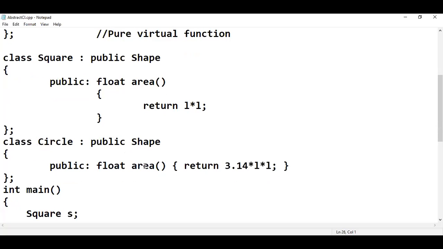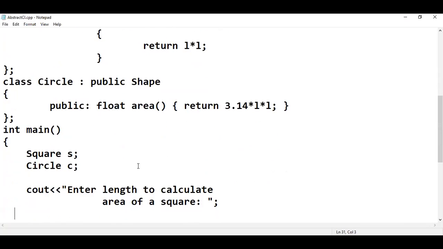Such examples we have seen, but now we are seeing it for a pure virtual function, and in main we are going to create the objects of both.